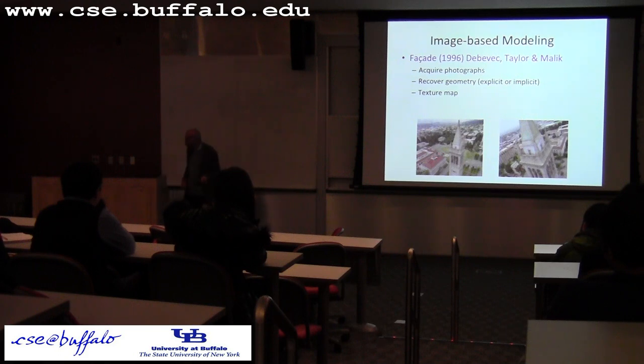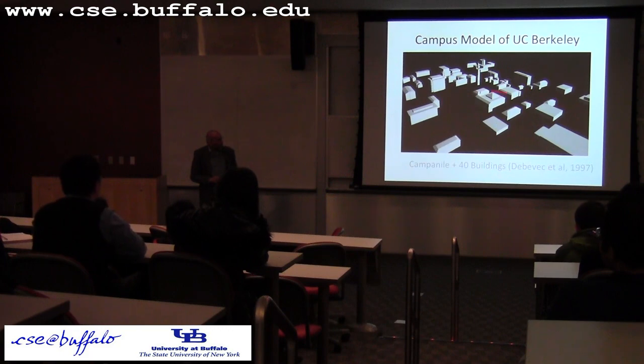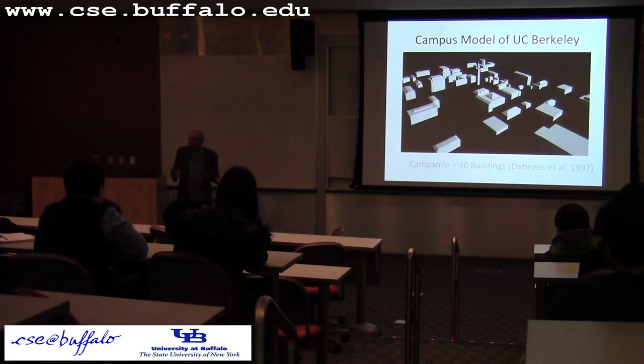And from this, one could do a reconstruction of the entire central Berkeley campus. And of course, you also had texture maps, so you could map these. And what was impressive about this demo from 15 years ago was that these images looked very photorealistic. You could look at them and you would not be able to tell whether this was a synthetic image or a real photograph.